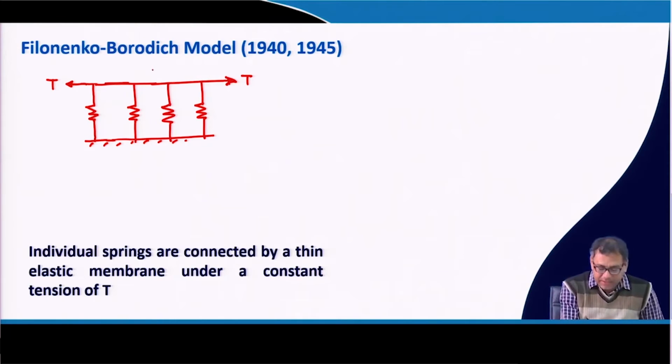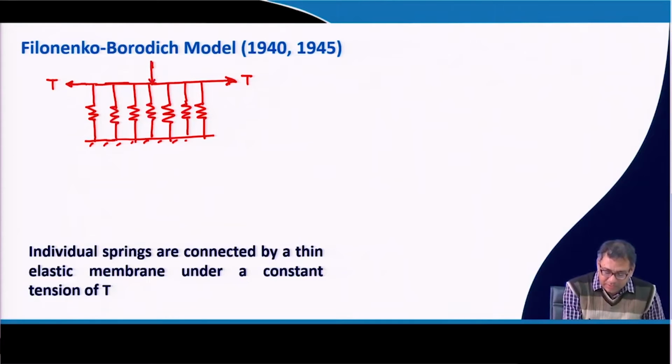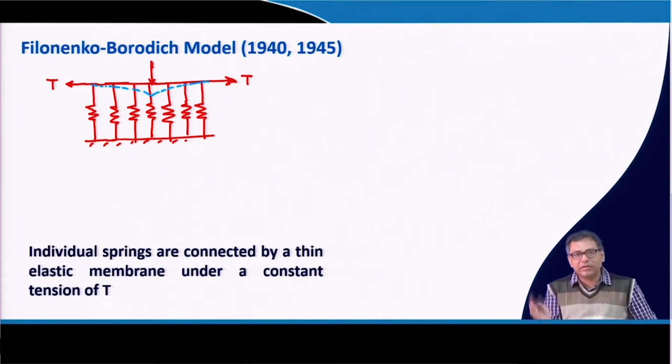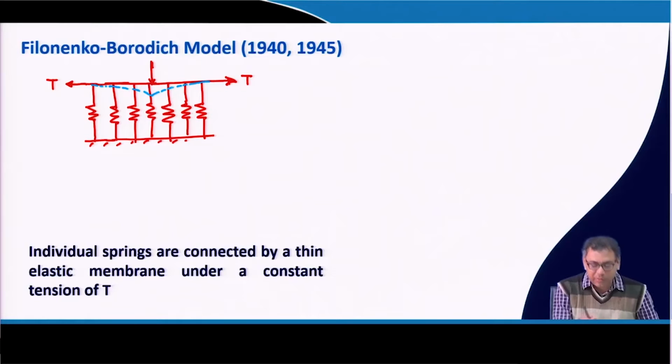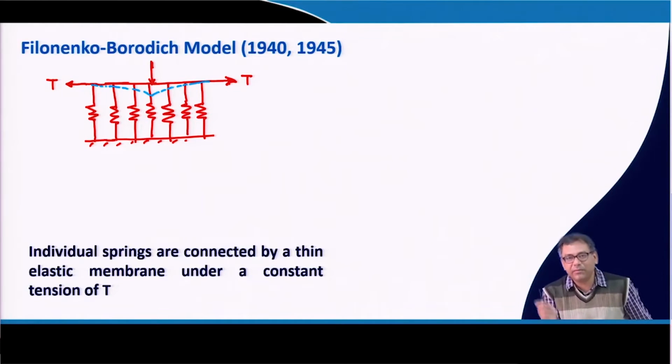Okay. Now if you apply the load, suppose these are the springs. Now if you apply the load, then what will happen? Not only that spring, the outside springs will also be deformed. There will be deformation of the outside springs also, but not the same amount as the middle spring. There will be some influence on the outside springs or the other springs due to the application of the load, as now the springs are connected with this stretched membrane.